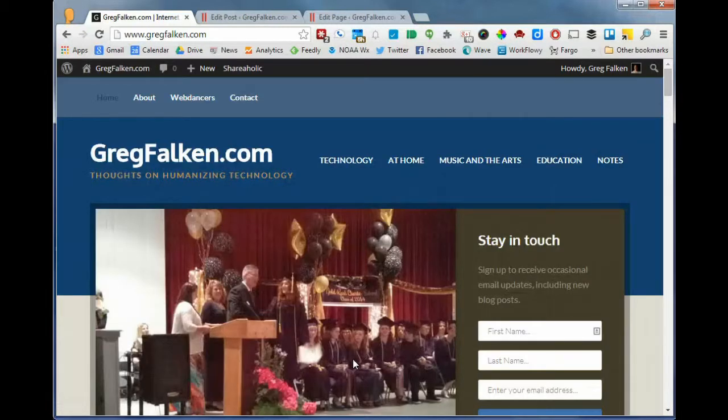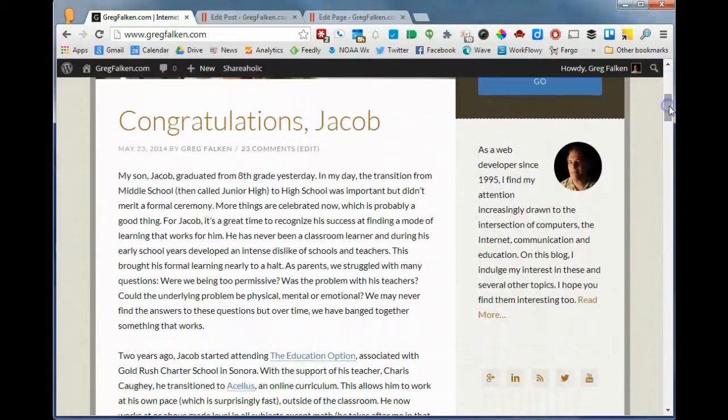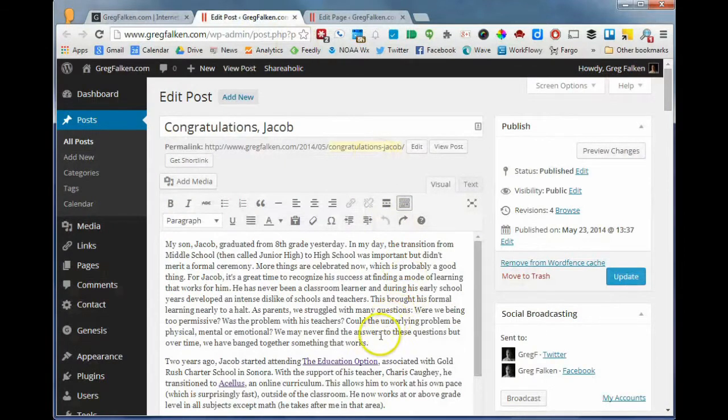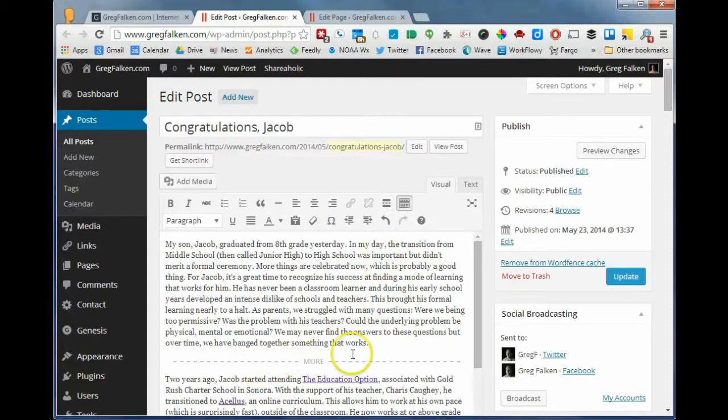The site owner can choose whether to display the entire post on the blog page or to display just a portion with a more link to the post's single page. Now, if you wanted to do something like that, say I wanted to break this particular post at the end of the first paragraph, I would flip over to the editor for this particular post, place the cursor where I wanted the more tag to appear, and then use the Read More Tag button on the menu to add this more tag at that point. That's all you need to do, and that will create the more tag on the main page of your blog.